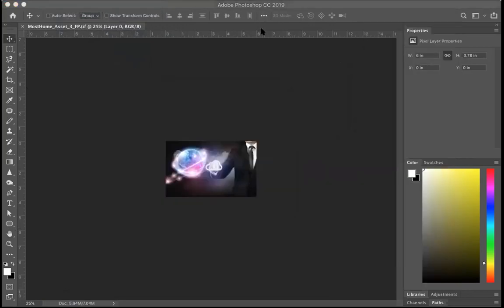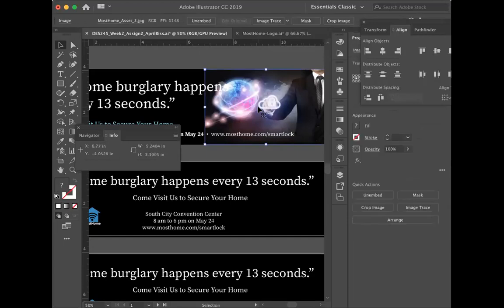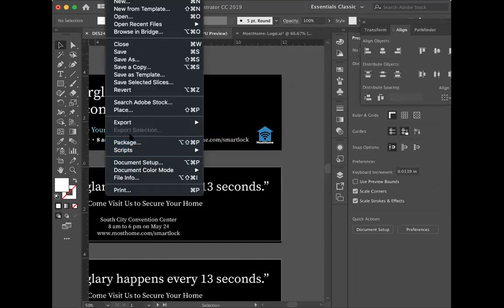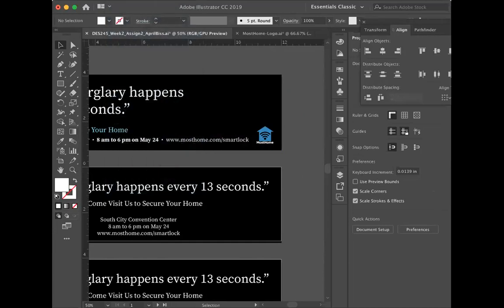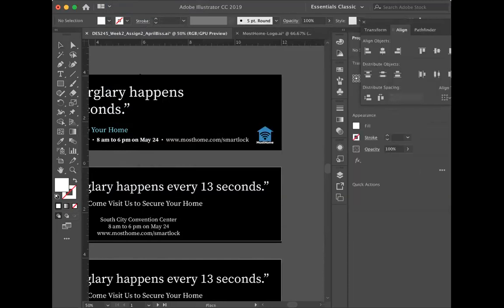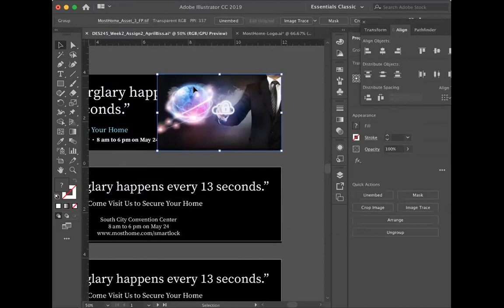Okay, I'm going to go back to my Illustrator. You can place any of those, like PDF or a TIFF, but TIFF is usually the go-to. And I'm going to place this back in here. So I'm going to go File, Place. And I'm going to look for that for placement only TIFF. And I'm going to go ahead and just place it in here. There we go. Looks good.